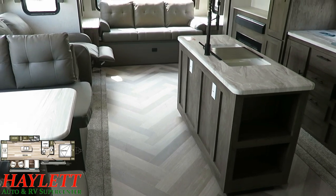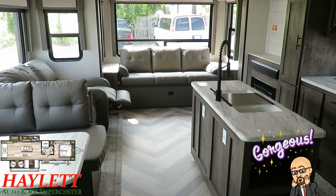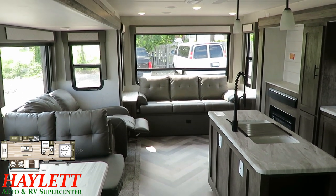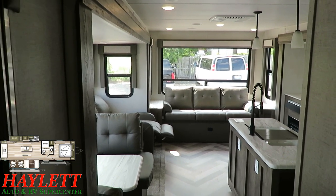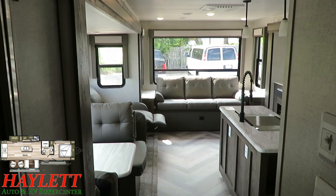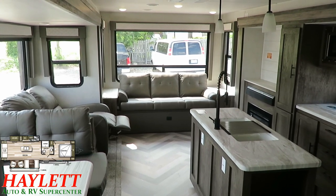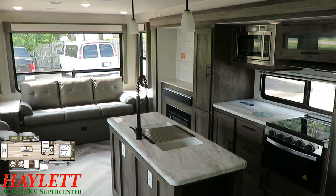But they didn't just stop outside. The entire interior has a gorgeous modern facelift as well. Normally this is the part of the video where I would show you the RV with the slides closed, but you can see that super slide right there in relation to the wall on the bathroom to my right. You can't access anything, so we're just going to skip over that.